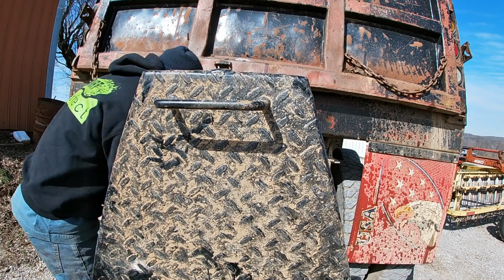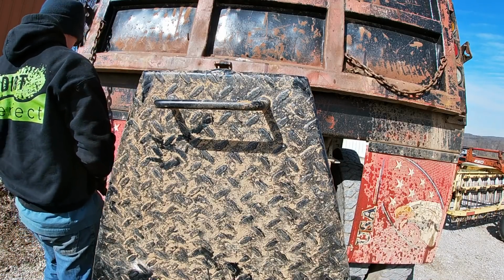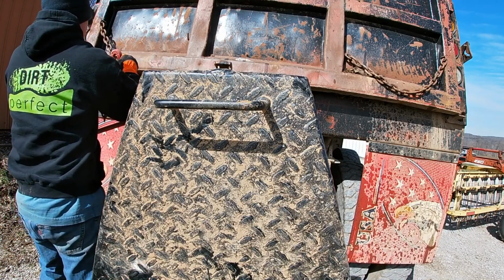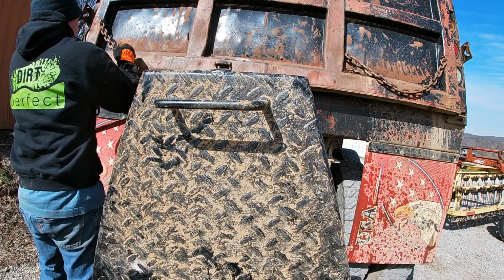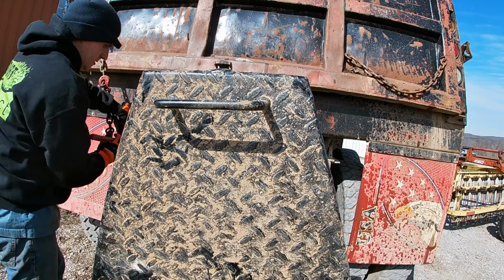All right, for those that have been with the channel for a long time, you know I have a little trick I use whenever I hook this spindle hitch trailer up, because for the life of me, I just can't back that truck up straight, or I always seem to push the trailer off one way or another. Now, of course, I left the lid up in the way of the camera angle. It's kind of like a magic trick. You can't really see the bunny I'm getting ready to pull out of the hat.